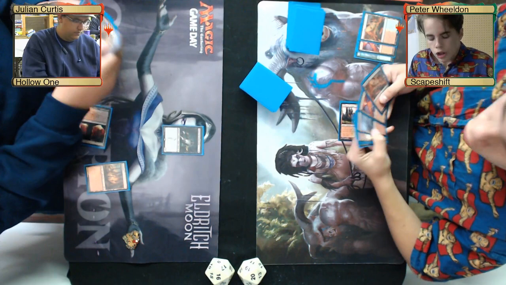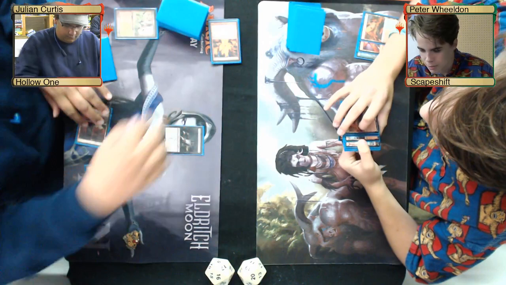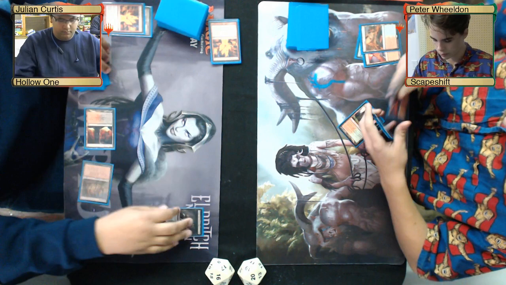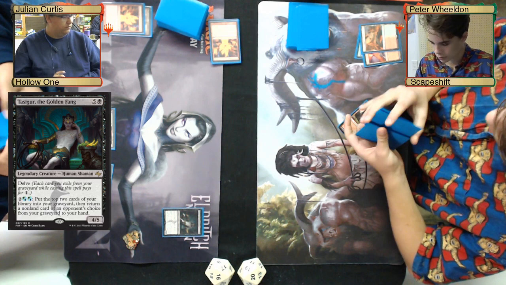Oh man. Tasigur, the Golden Fang. What? I've never even heard of this card. Yeah, you've heard of it. Delve. See, I don't know that many Delve cards, though. I don't play Black. Oh, I do. So he plays the deck generally. I told you, the deck generally plays one Tasigur and three Gurmag Anglers.